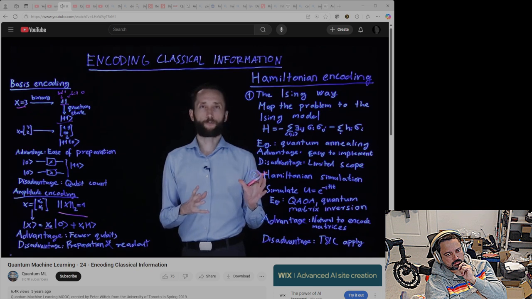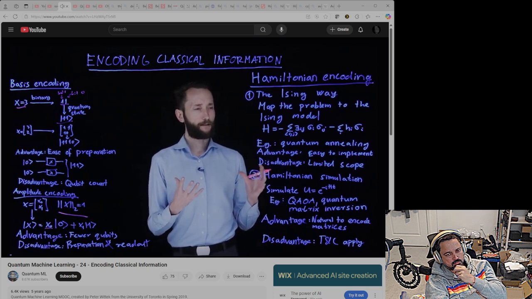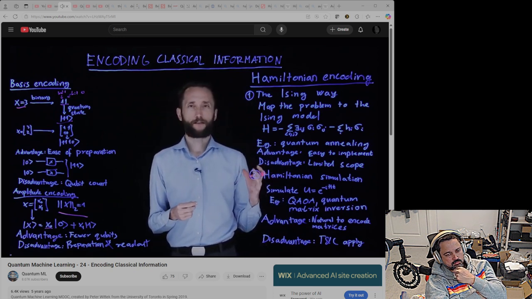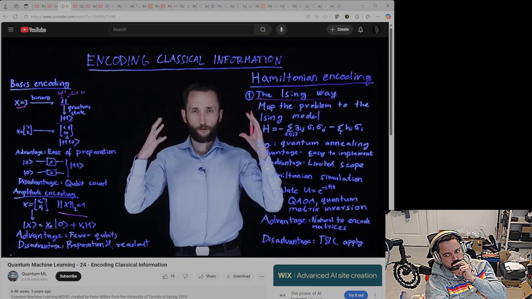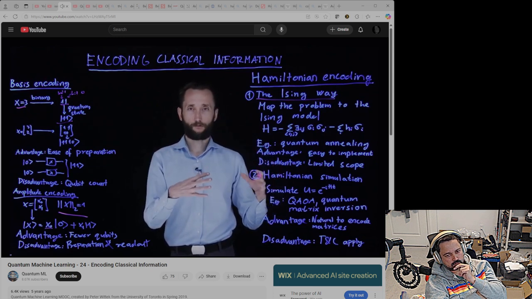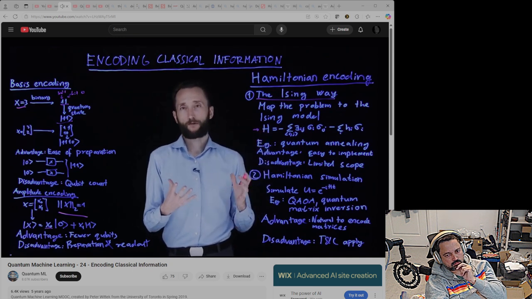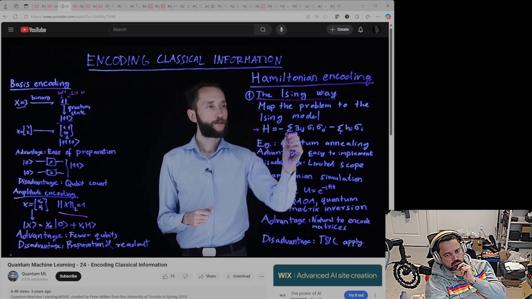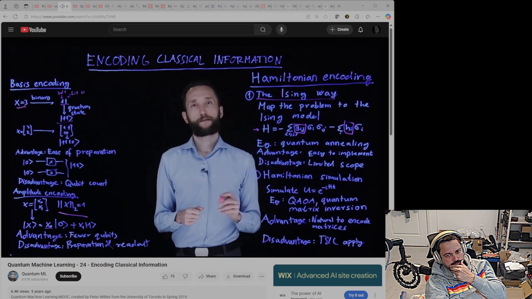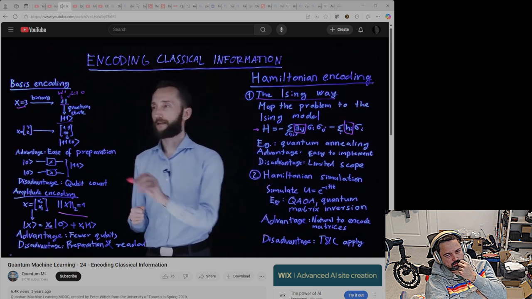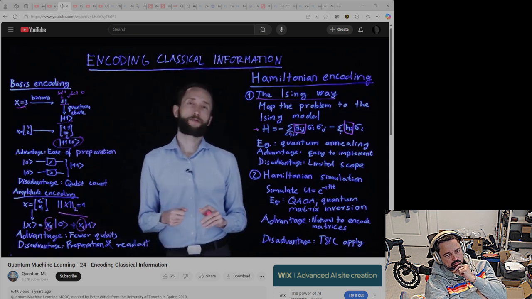Then we can also encode the problem in a Hamiltonian. When you think about it, there are actually two ways of doing this. One is that we have seen over and over again. This is the Ising way. You have a problem, you map it to the Ising model, or a quadratic unconstrained binary optimization problem, which is given in this form, and that's what you saw, for instance, in quantum annealing. So the encoding comes in these couplings and these bias terms. These are the ones expressing your problem. Whereas here it was the state, and here it was the probability amplitudes.